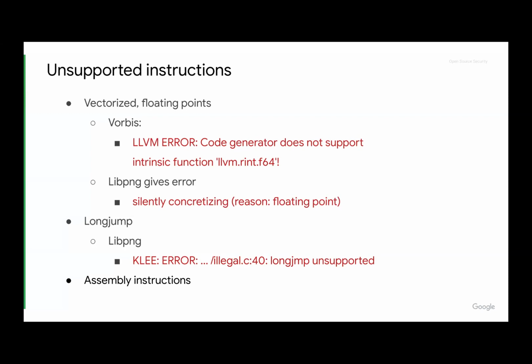A workaround would be to manually go into each of those programs and disable the use of assembly instructions. But unfortunately, there's no standard way to do this across all the programs. So this approach, even though it works on a small set of programs, doesn't really scale if you want to launch KLEE on hundreds or even thousands of programs.